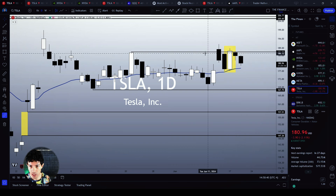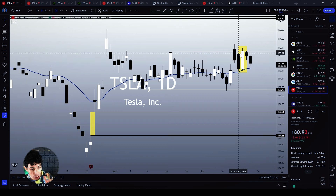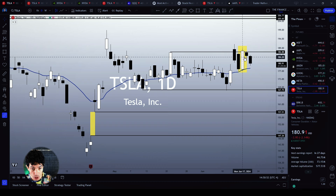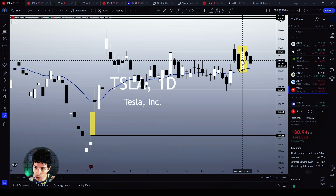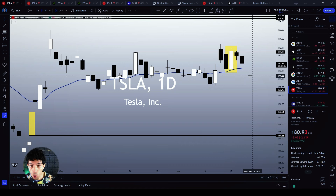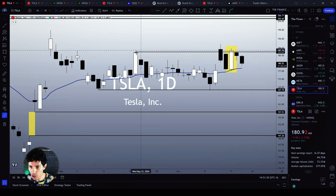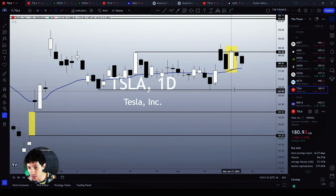We would be rejecting a very important bullish candlestick pattern — a bullish engulfing. Just like the bearish engulfing we analyzed on QQQ, the bullish engulfing is a very powerful reversal candlestick pattern which does reverse the trend more than 80% of the time, if I recall correctly — check ThePatternSite.com for more details. By rejecting this candle, we would then seek the next support level which is at $167.